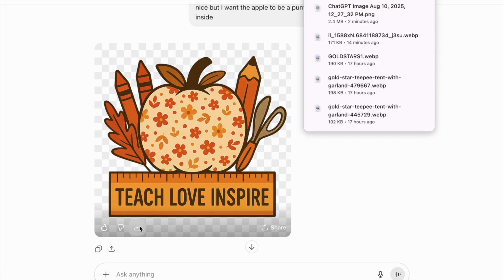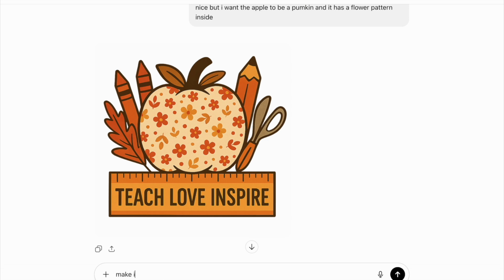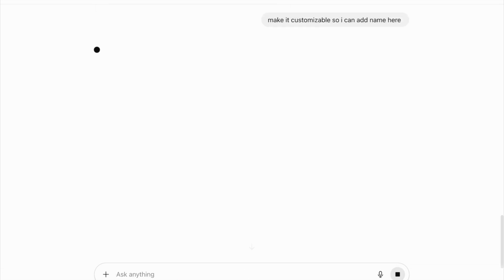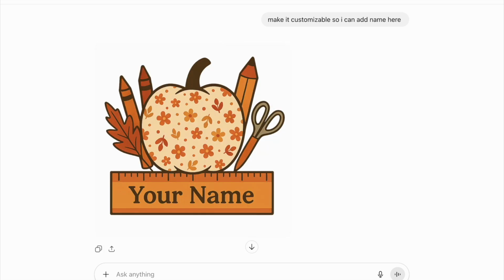And I said, okay, I want it not to be an apple. I want a pumpkin because I want to play. Okay, so I'm just designing and thinking what to add. It looks really, really cool. I like it. And it's different, right? I don't have an apple, I have a pumpkin, I have different colors, I have scissors on the right. And I asked, okay, I like the phrase, but I also want a custom name, right? Because I want people to order with custom names. And I like this one as well. This is perfect, I would say.